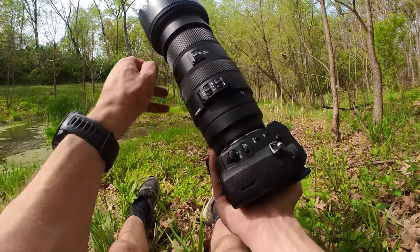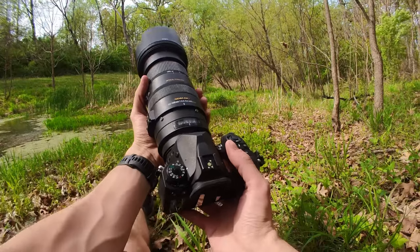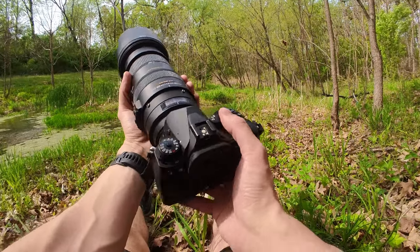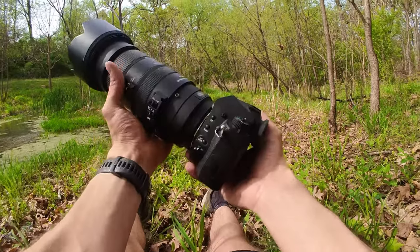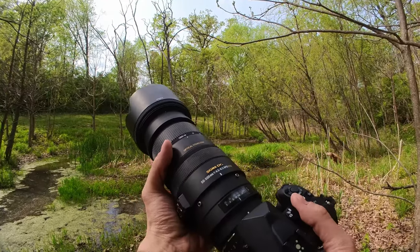Probably the largest and heaviest I've used. I think my Pentax 400mm f/5.6 FA★ version was probably heavier, but that's been a while — it might not have been; it was fairly compact for what it was. Anyway, it's a huge lens, and this lens is especially important in the Pentax world.